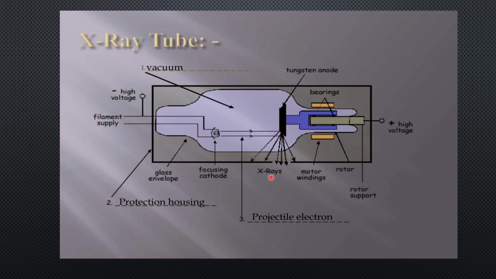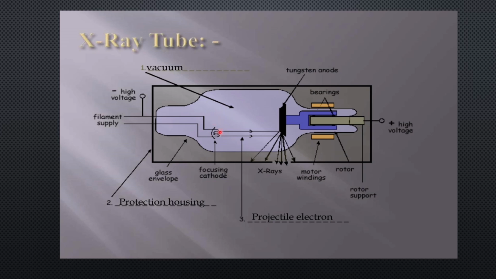So what happens is the current is passed to the tungsten filament. This is a tungsten filament. It heats up, which increases the energy and enables the electrons to be released from the tungsten filament via a process known as thermionic emission. So an electron cloud is formed in the vicinity of this filament. We can call it space charge or the Edison effect.